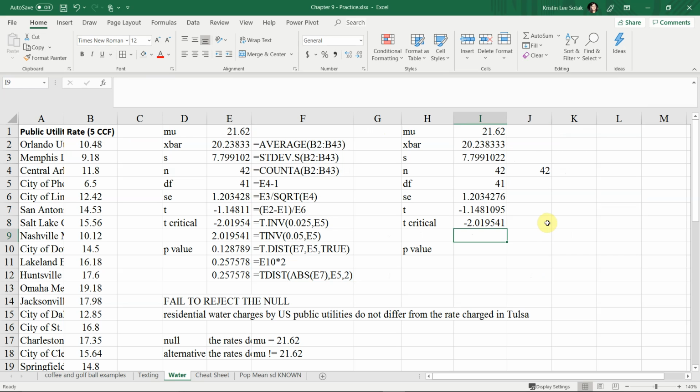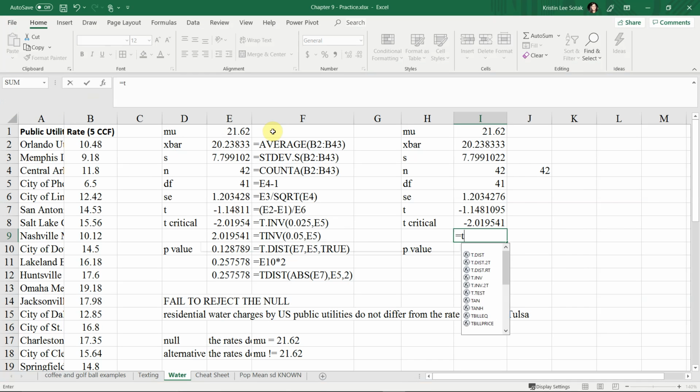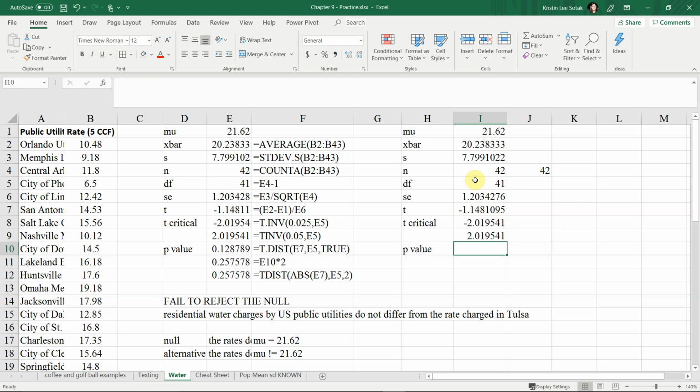But the other one that we could use is a different option down here. There's no dot between T and INV. Let's see what this one does. It says it returns the two-tailed inverse. So this is saying that we're going to give you the two-tailed automatically. For the probability, just tell us what alpha is, and we'll automatically give you a two-tailed test. So if you have a two-tailed test, you can just use the TINV function, and again supply the degrees of freedom, and look, you get the same answer.